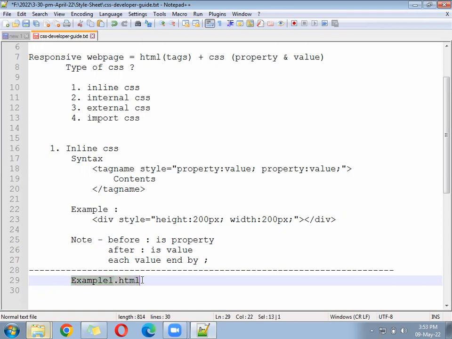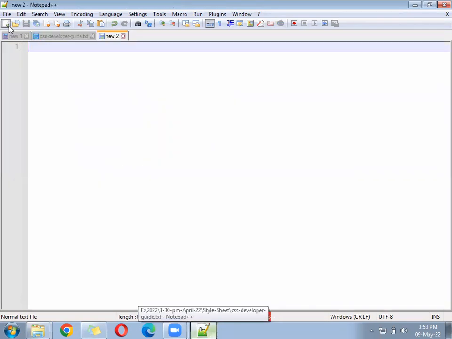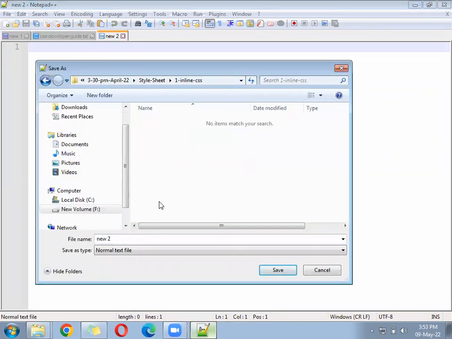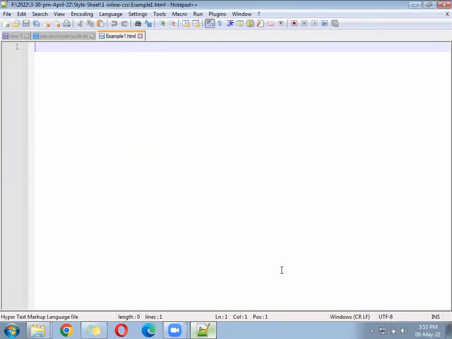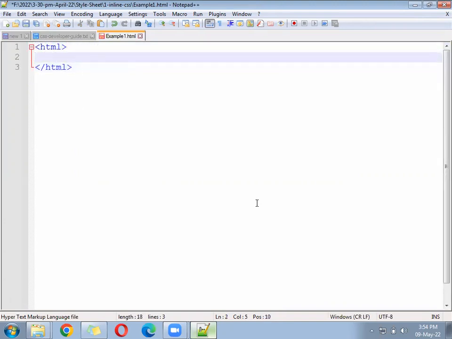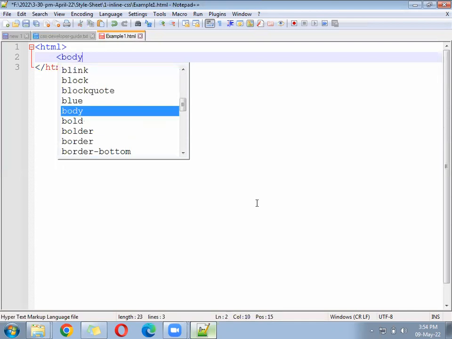Example1.html under the inline CSS folder. Come inside the example1 file. HTML we can open. Body we can follow.